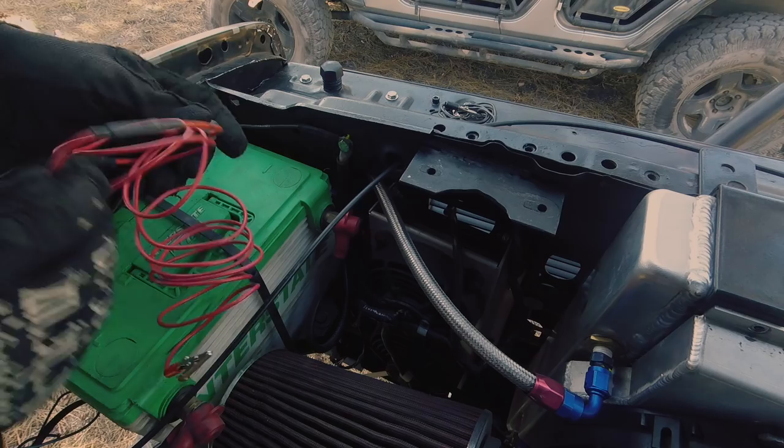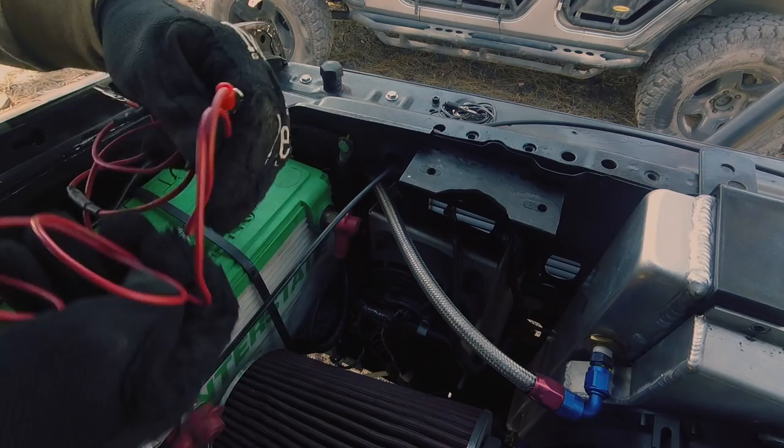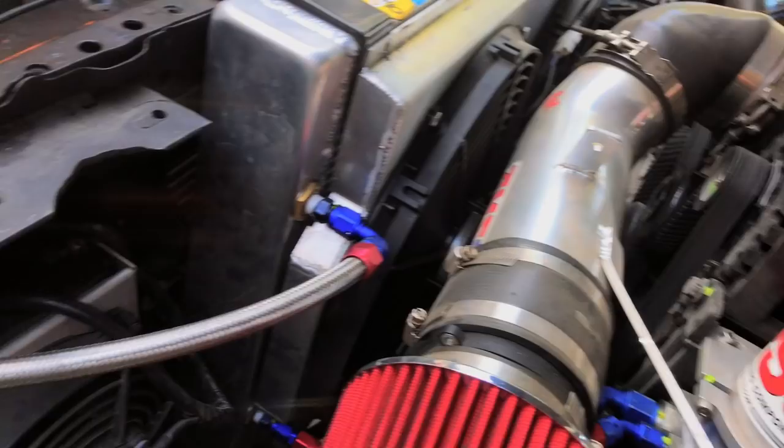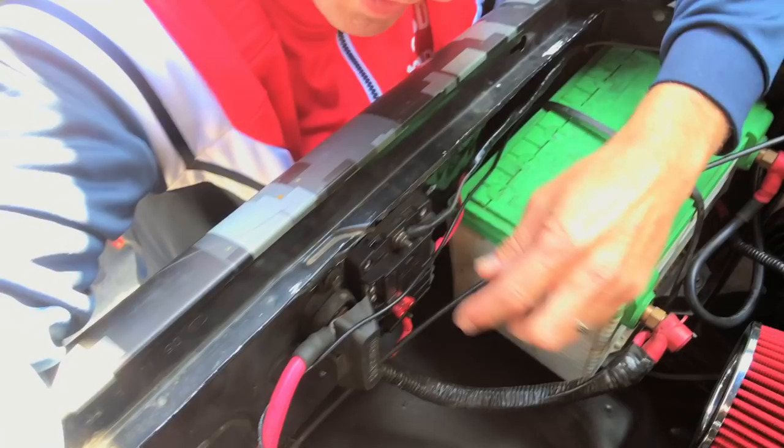If you guys remember from the John Bull video, I had some issues with my trans cooler. Basically, the trans cooler had lost power and so it wasn't running. So I fixed all that. There's my trans cooler and everything's gonna be dialed in and running out of this guy that I gotta get a cover and fuse in.